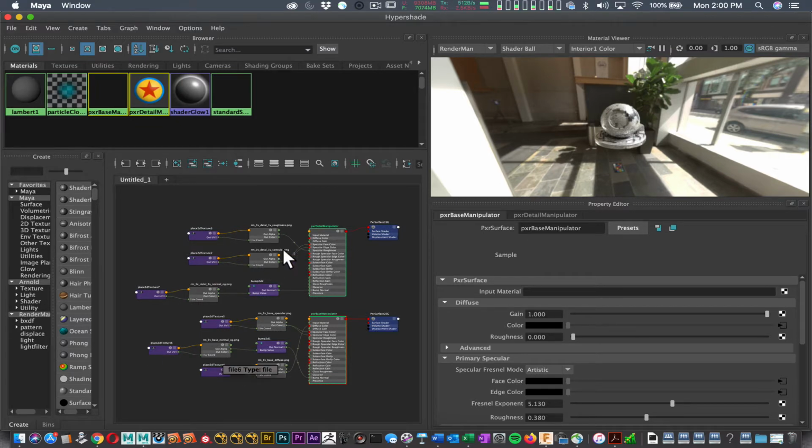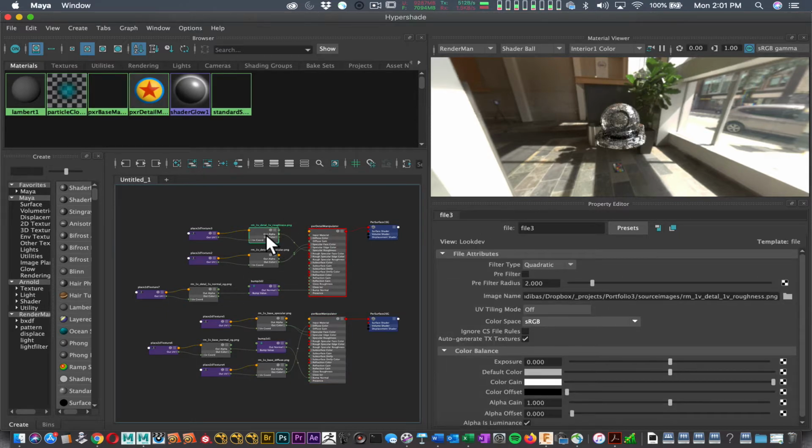All right. And what you want to fix is the file textures. So it's all of the gray ones here are your files. So there's an issue with Renderman where whenever you set up a scene and you save it out, Renderman wants to store the absolute path to where the textures are stored. My textures are stored out in my Dropbox. Even though my project is currently set to this other folder, it's still pointing to the old folder, and that's a Renderman thing. So what we want to do is basically on every file node, once you start your rig, you want to go ahead and go in and fix your textures.